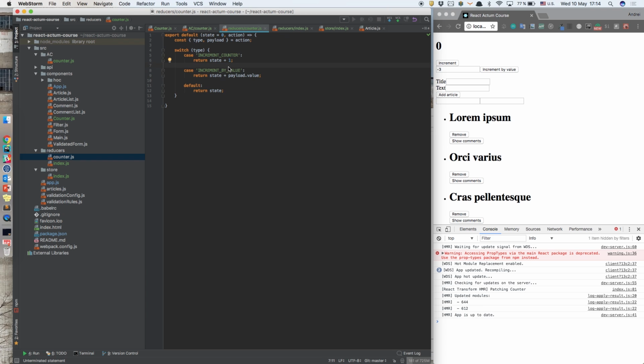And one thing to be clear. In some articles, I saw that some guys, for example, if you need to plus not the payload value but send an AJAX request to get, for example, an article list, yes, we need to send an AJAX request. Some guys send the AJAX request here in the action creator. No. An AJAX request is a side effect. A reducer is a pure function which doesn't work with side effects. We will put it in another part, I will explain later, but for now you should know that no AJAX request here. Pure functions work only with arguments.